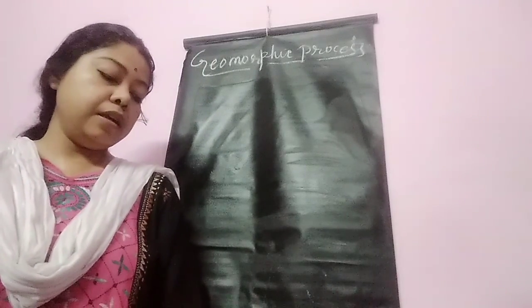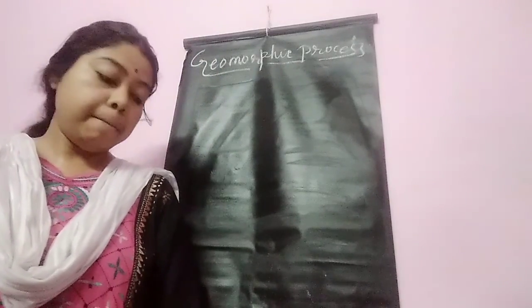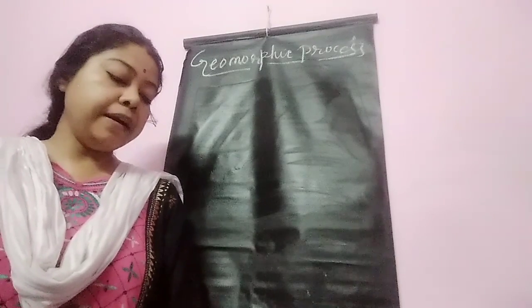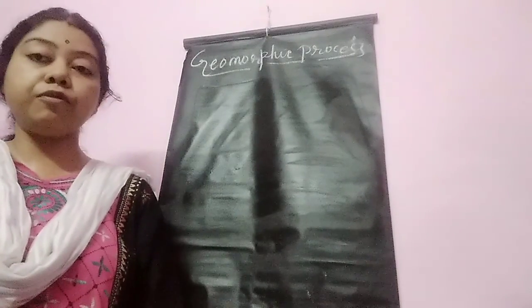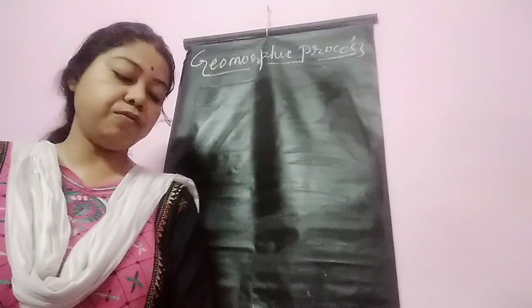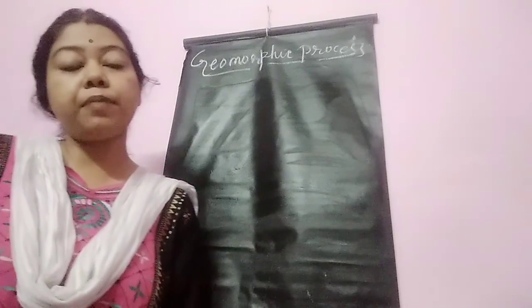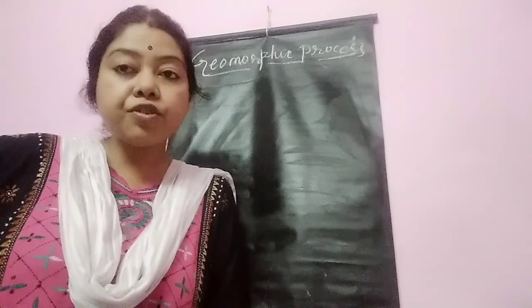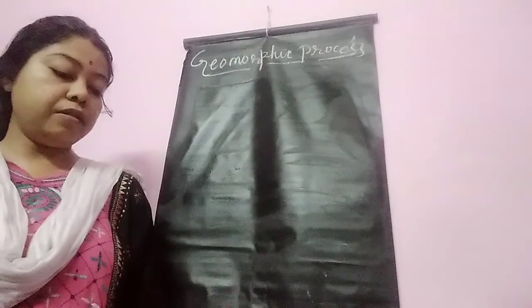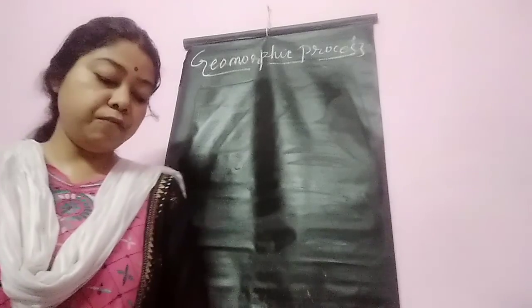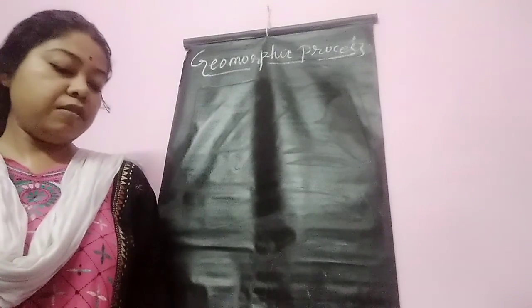Fold mountains are the mountains which are formed by folding or bending of the rock strata due to the force of compression. So what are fold mountains? The mountains which are formed by the process of compression or folding of the rocks are called fold mountains. Origin of fold mountain.